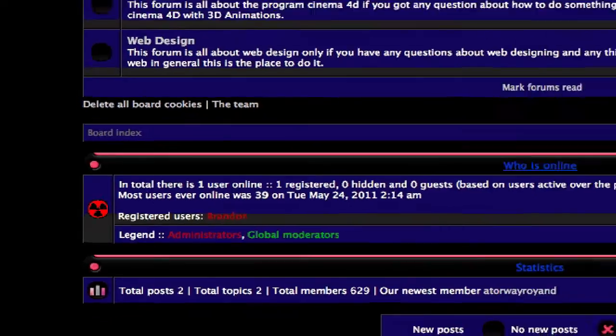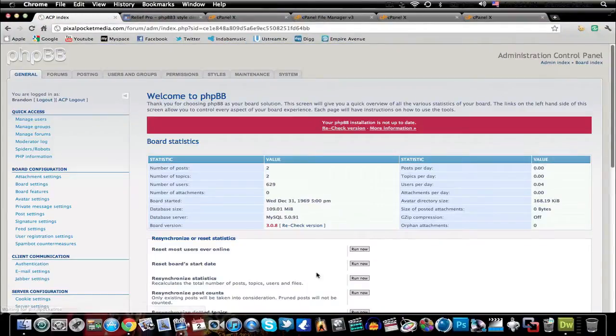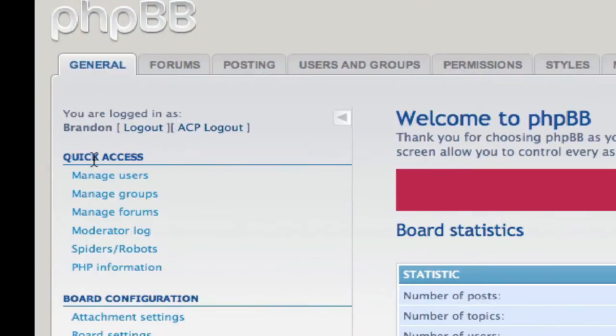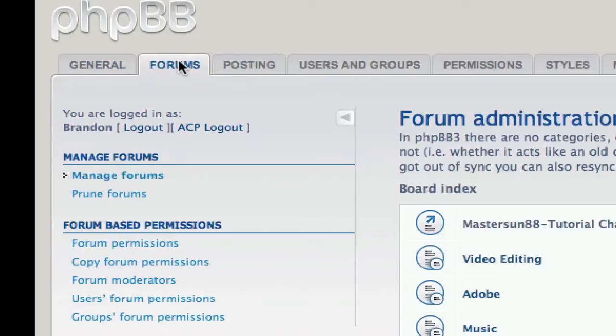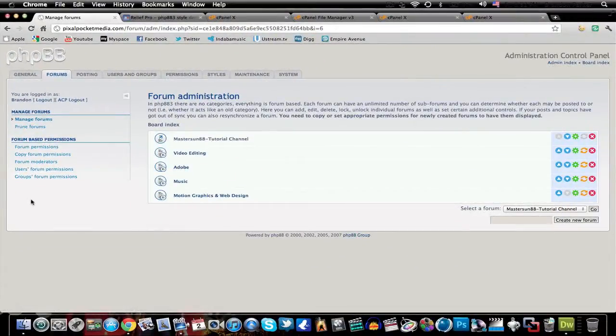Like I'll go to the administrator right here, and there's a simple setting where you can add links. Like if you create a new forum, you go into your forums, and then you can create a new one.